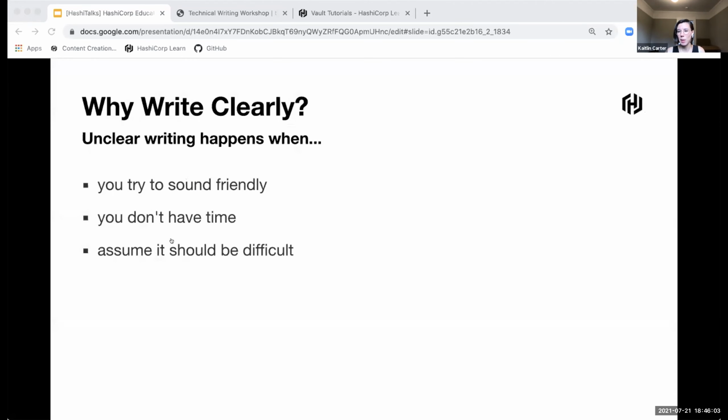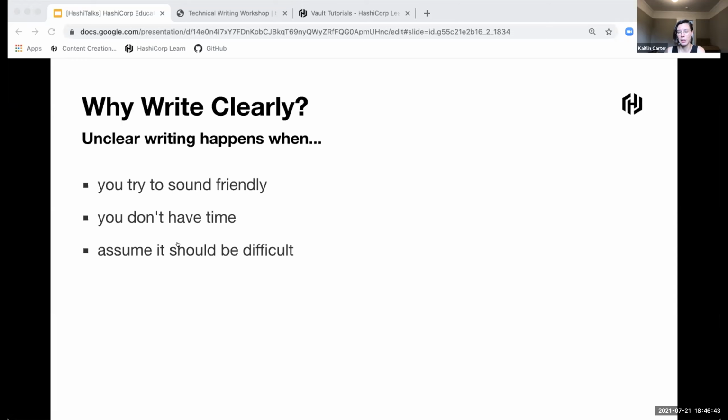So what makes writing unclear? Trying to sound friendly can make writing unclear. I personally fell into this trap when I first got started. It's especially easy to do when it's beginner content and you want to be there for the person. My background in support was definitely like, I'm going to hold your hand through this process and work together and let's reduce anxiety. But for technical writing, you don't need that friendliness. You don't need to handhold the reader. That'll just make it unclear and cause you to write a lot more than is necessary.